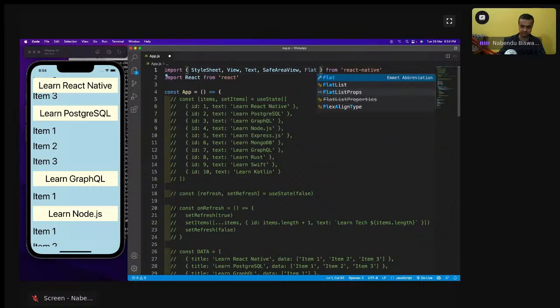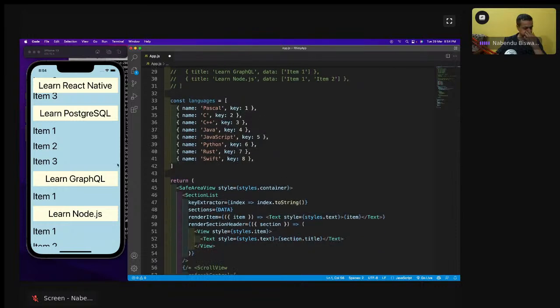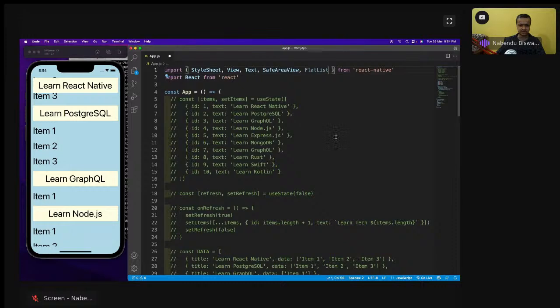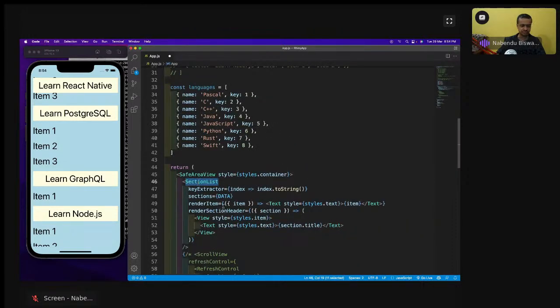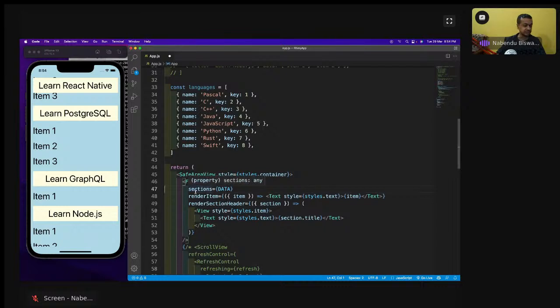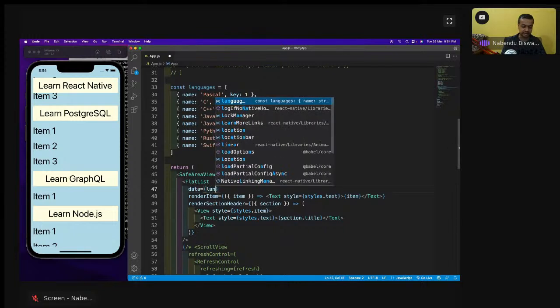Now we are going to use the flat list. Okay, now this will be, instead of this section list, flat list. And you will see a lot of things are the same. The first thing is that this should be data, not languages, and key extractor we don't need because we have already given the key. Here I will have data equal to languages.